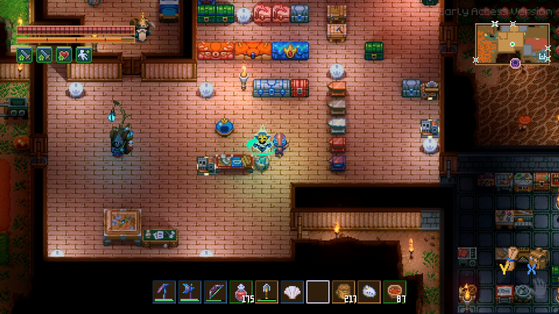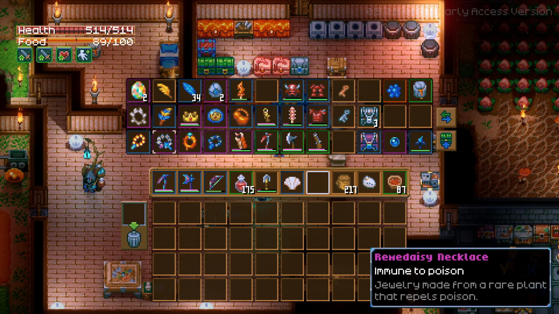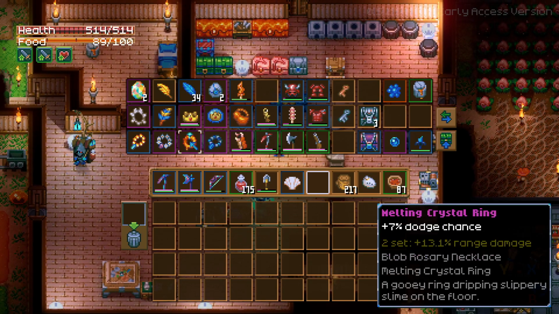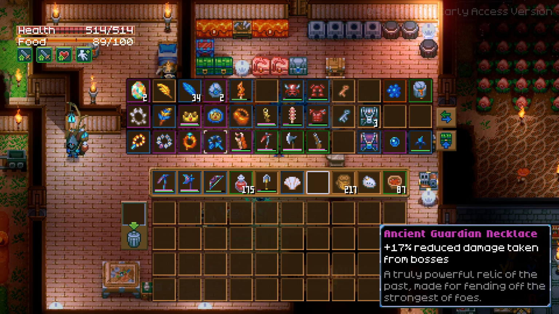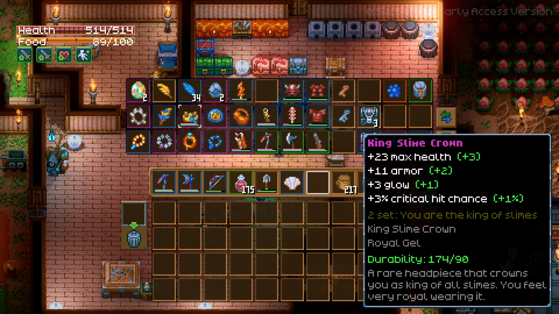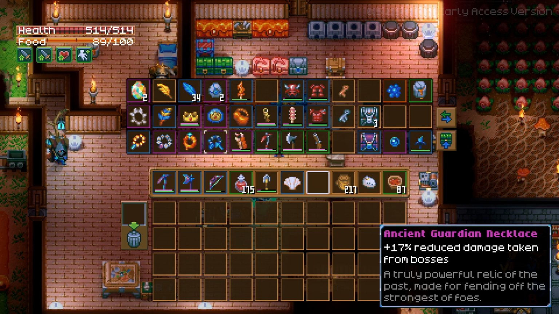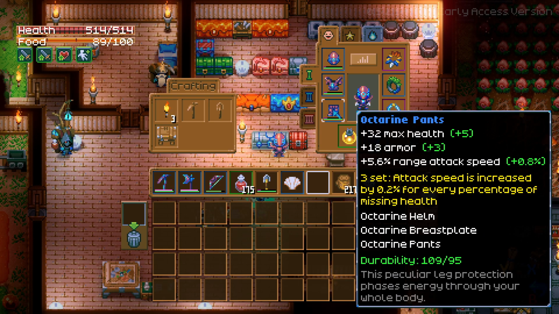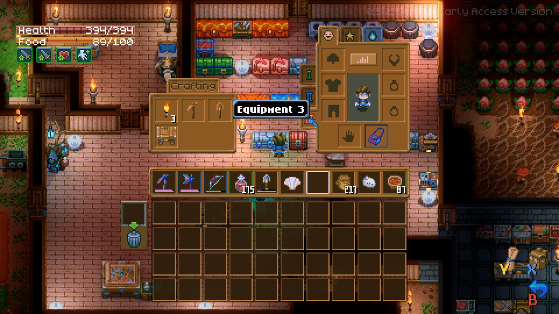I feel like I am nowhere near beating this thing. But here's some things that we have on our side. I have a whole bunch of specific against boss buff rings. So we've got reduced damage taken from bosses. I've got the other ring somewhere that did extra damage to bosses. I don't know where that is. But I also can make separate loadouts, I've noticed.